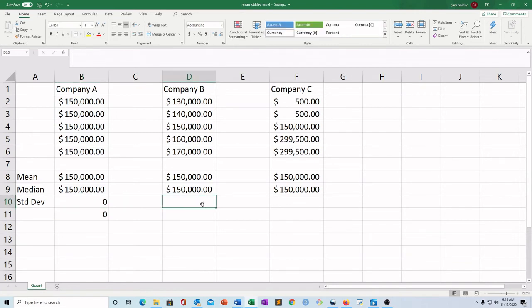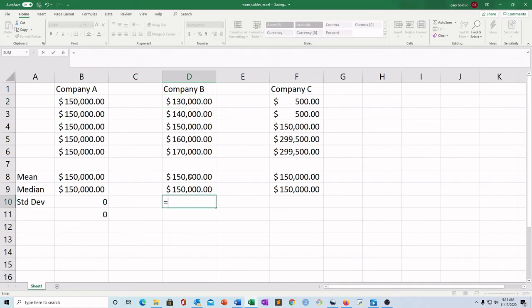What about this one? Okay, well, now we're asking the same question again. Is this going to be 0? Is there any spread? Is it going to be bigger than 0? Well, start with this number. Is this right on top of the mean? No, this is a little bit further away, so we will have some standard deviation here. Although it won't be too big because these numbers are all pretty close to the mean.